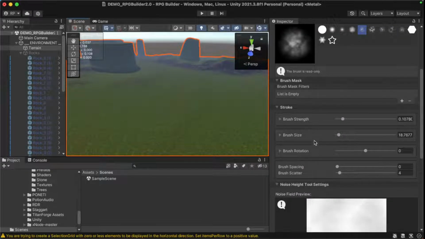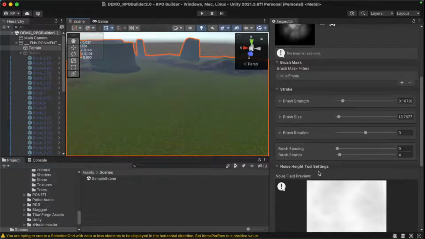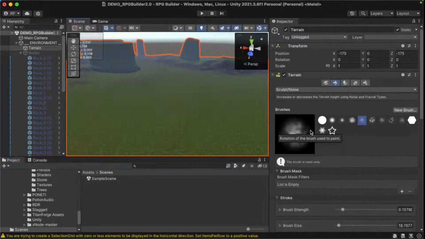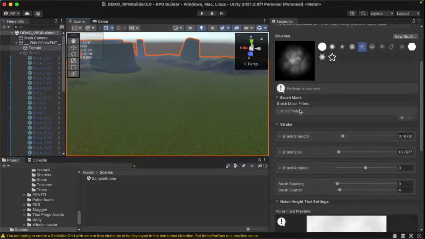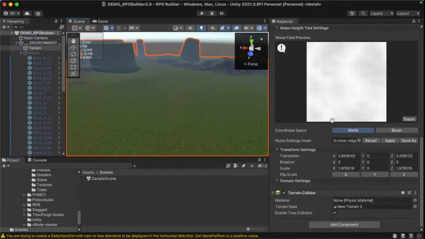Let's just keep brush size, brush strength. Okay, we do not have a target strength on the height of a terrain. That's only for textures, it does appear.